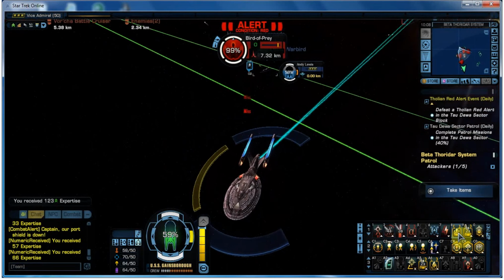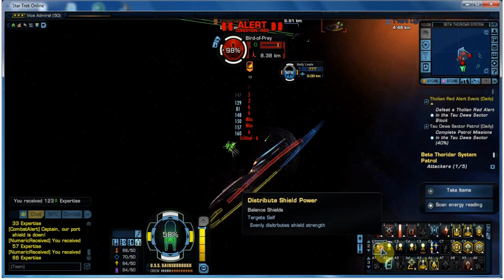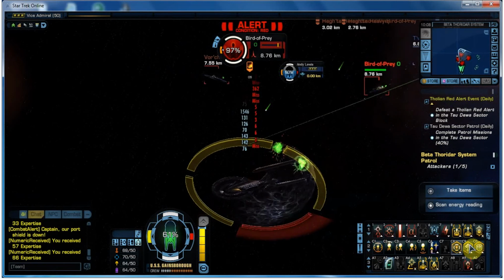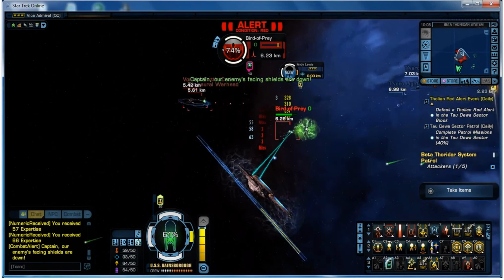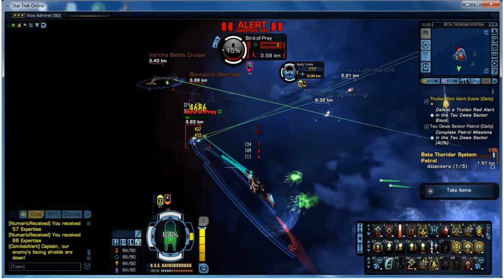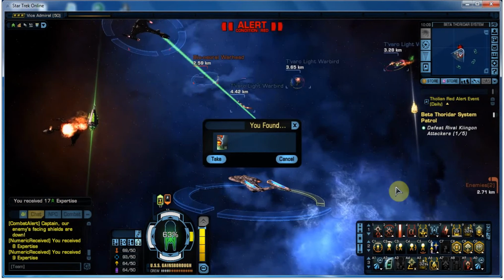Okay, I'm losing a bit of hull integrity there. I need to get my shields up. Divert more emergency power to shields. Get rid of this bird of prey quickly. There we go. Got some items to take.